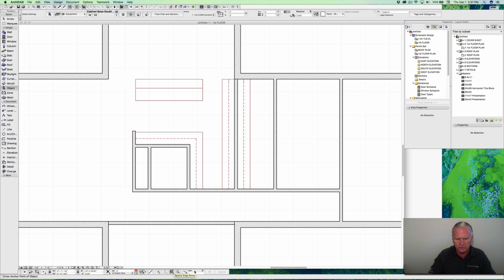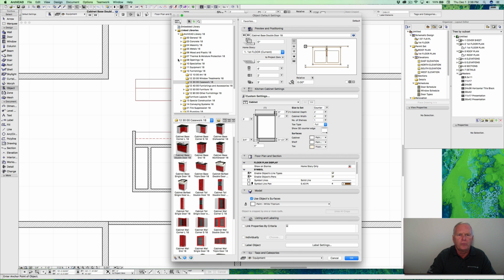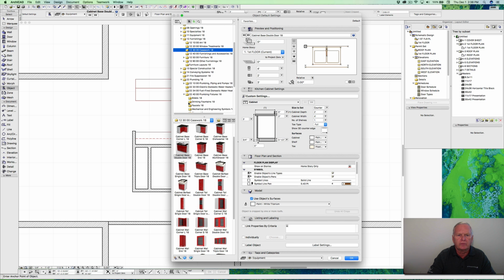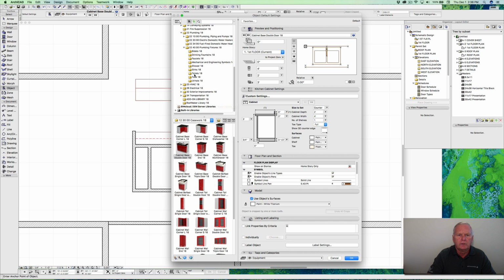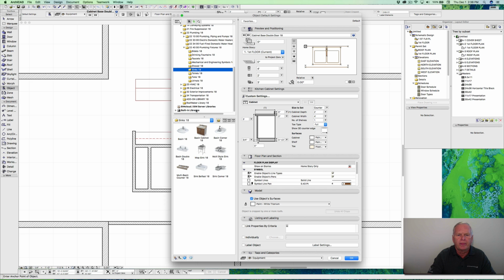So we like to have that set either this way or the other, and right now we're going to leave it at this with halfway point, so that when I come here and tell you we're going to go to the object tool on the left, click up here, open that up, and we're going to go look for plumbing, and look for plumbing fixtures, and drill down and go to sinks. We're going to look in here for sinks. The one we want is the multi-style sink right here.